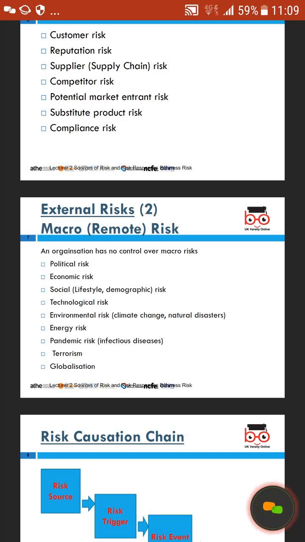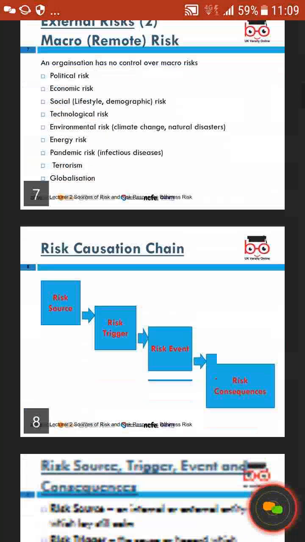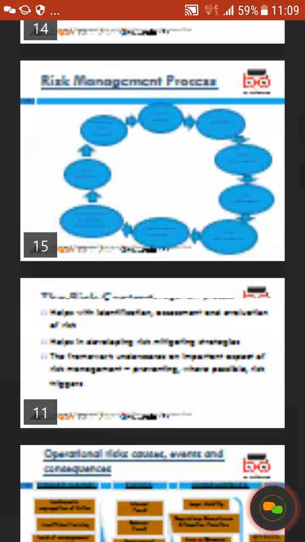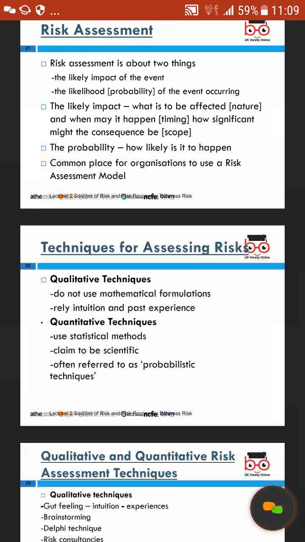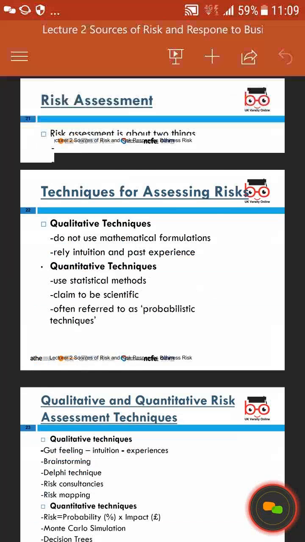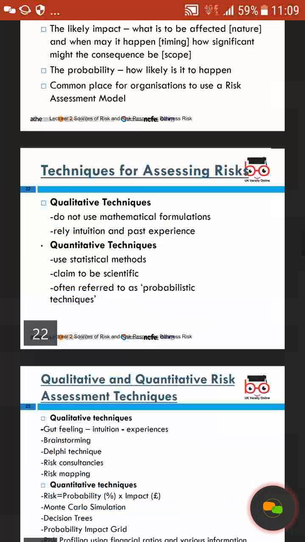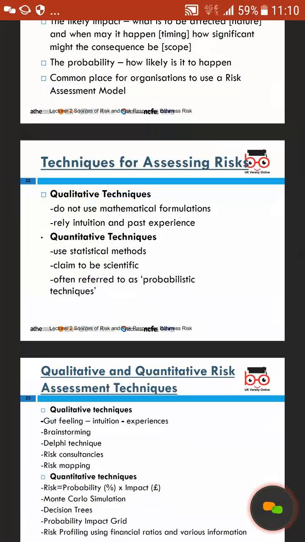So if you move on now to slides 22 to 23, it speaks about qualitative and quantitative methods. Well, an easy way of getting this into your head, qualitative has an L in it.